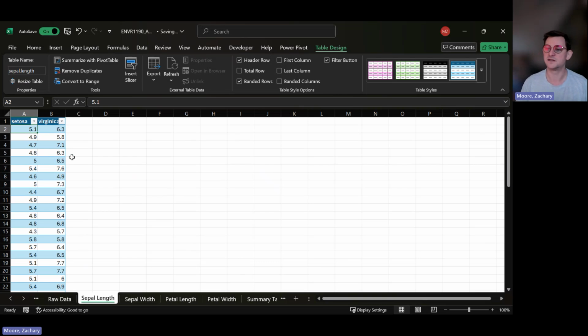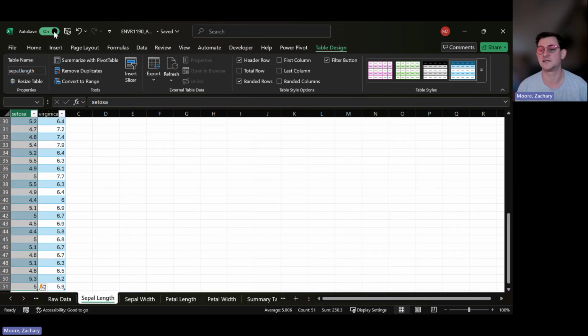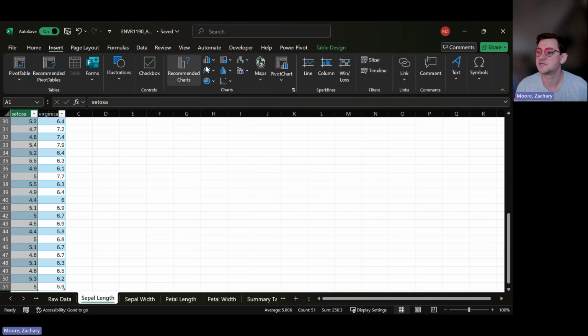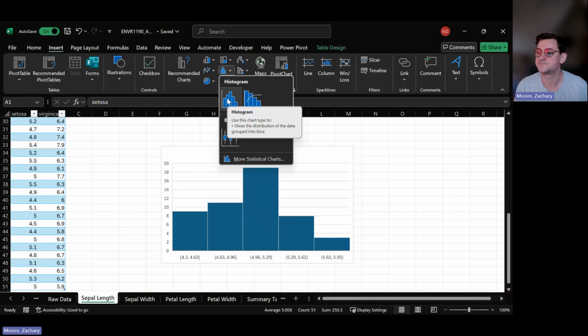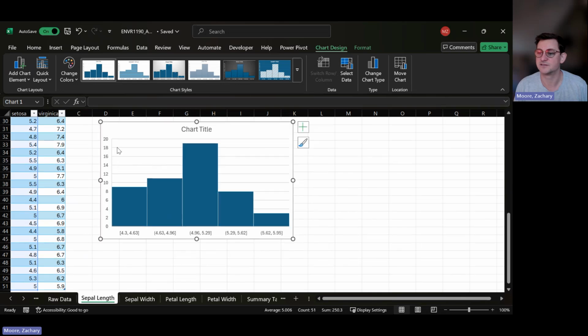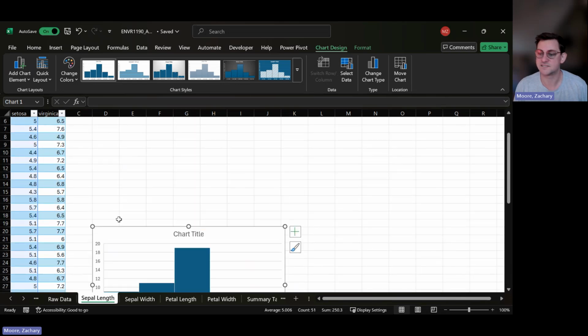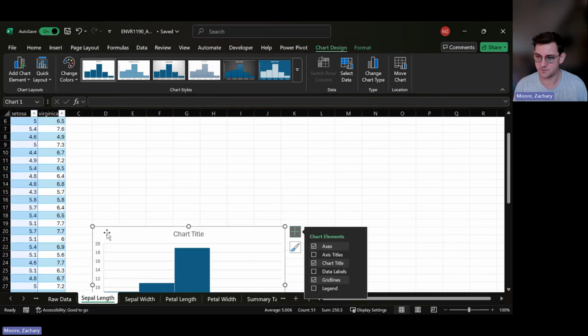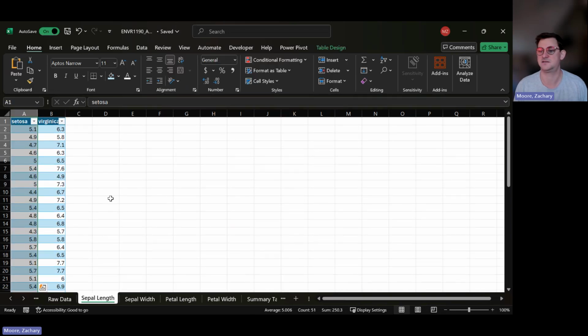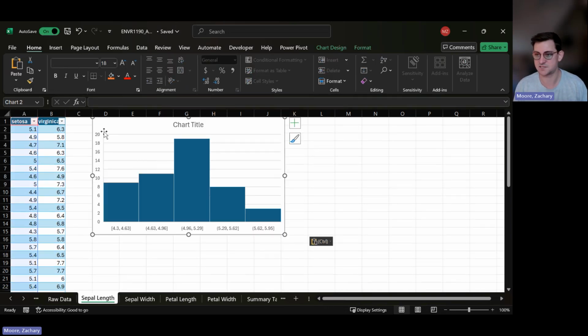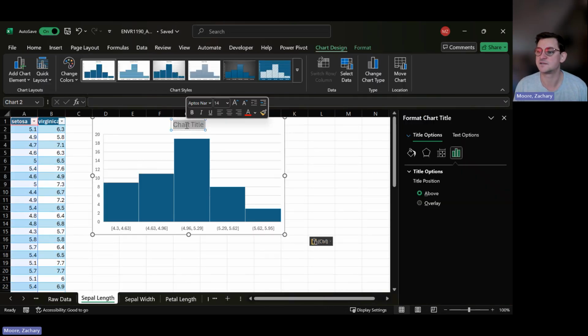What we want to do then is we highlight all of Setosa. So I can highlight this top cell here. I can press Control Shift down and highlight the whole thing. Then I can go to Insert, and I can make a histogram. That's a pretty good looking histogram. So what we can tell here is, because this is put down here, I can Control X to cut it, and I can paste it up here just so that it's moved. And we'll call this one Setosa.